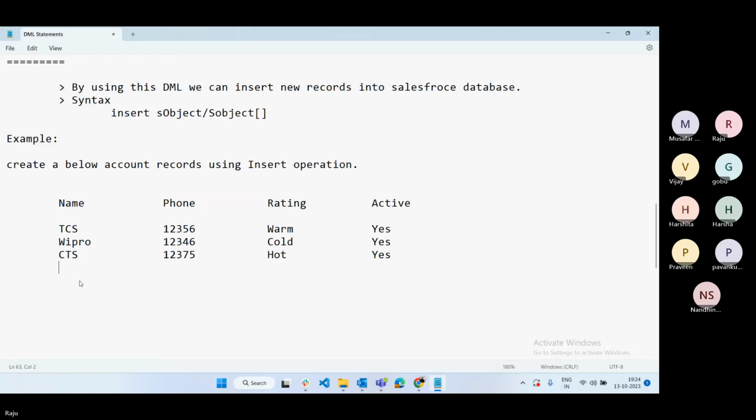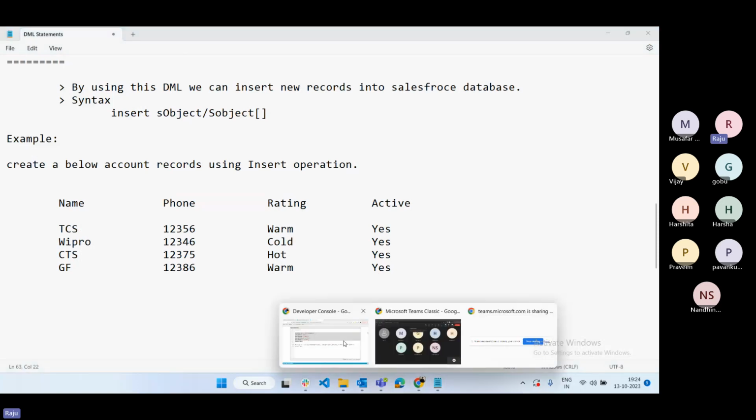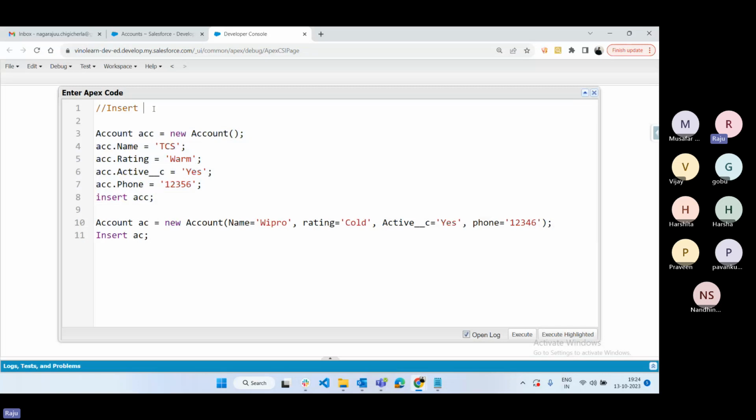Let's see. So now company name is GF, 12386 warm, active equal to yes. Let's see, these two records I'm going to create as a list. Okay, so this is insert single record using standard process.